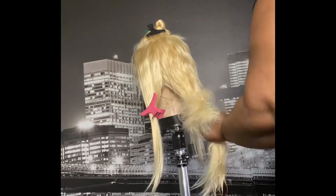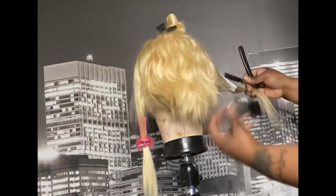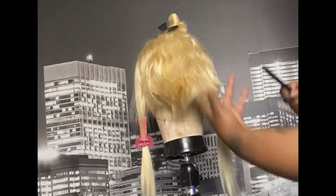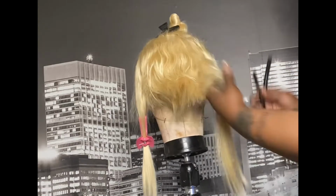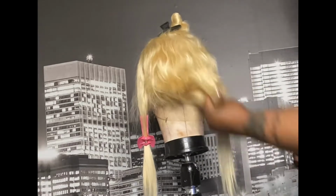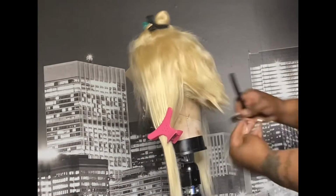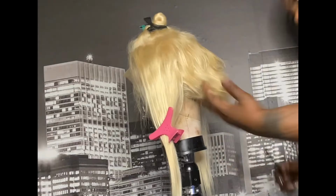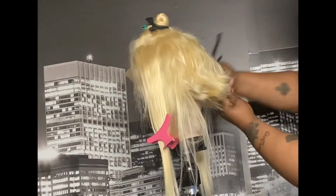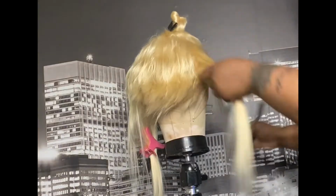So I'm going to start off by using the razor to cut off the bulk of the hair. This is not how you're going to angle your cut. When you're actually doing your cut, you want to go straight out at a 90-degree angle. I'm just going to be doing that without separating much, but you may want to do sections. I just parted the back from the front, and then I'm going to blend it all together. But again, as a beginner, you definitely want to make sure you do small parts.